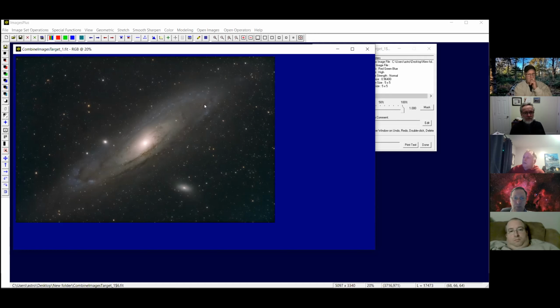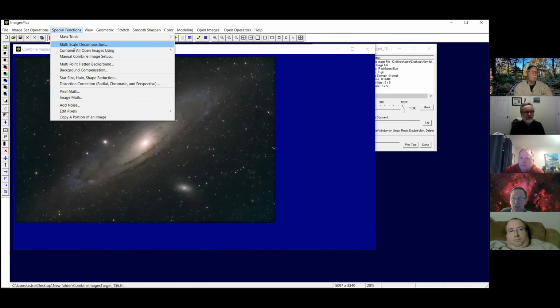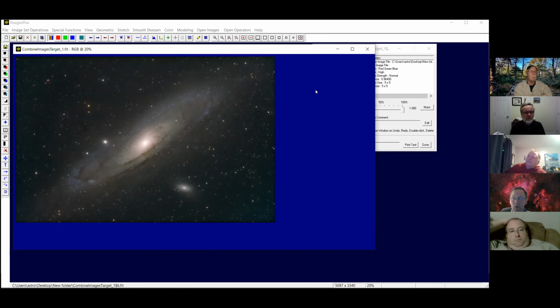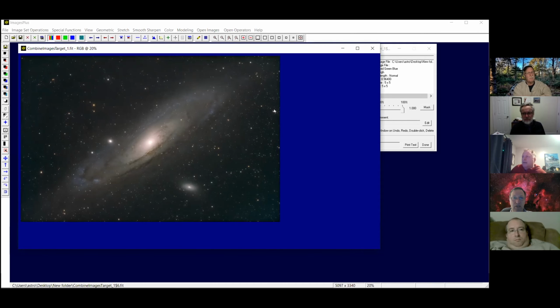You'll notice the bulk of the brightening of the galaxy I didn't do with a stretch. I did it with the multi-scale decomposition combined. That brought up the contrast and sharpened everything quite a bit. Now that Split Star, that's the same thing as using that StarNet program, right? It does the same thing. The catch is it's more convenient to do this way. You can just pop in and do it anytime in your processing.